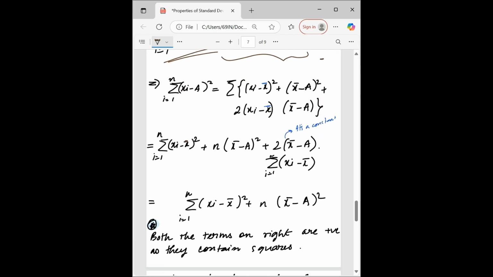You see this part, the summation of (xi minus x bar), is nothing but actually 0. We will prove it later on. This is actually the property of mean, right? If you do not understand it from here, I will explain it later. So this one, (x bar minus a) whole square, is a constant value. If we take the summation of it, with i running from 1 to n, we take n outside: n times (x bar minus a) whole square.